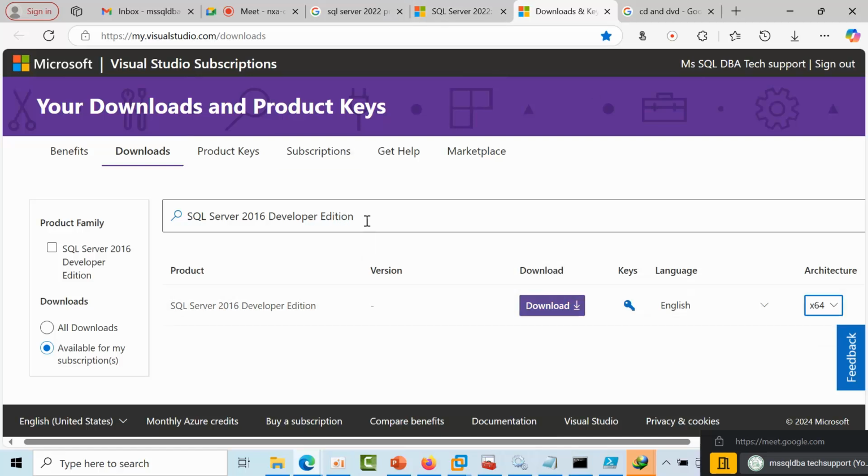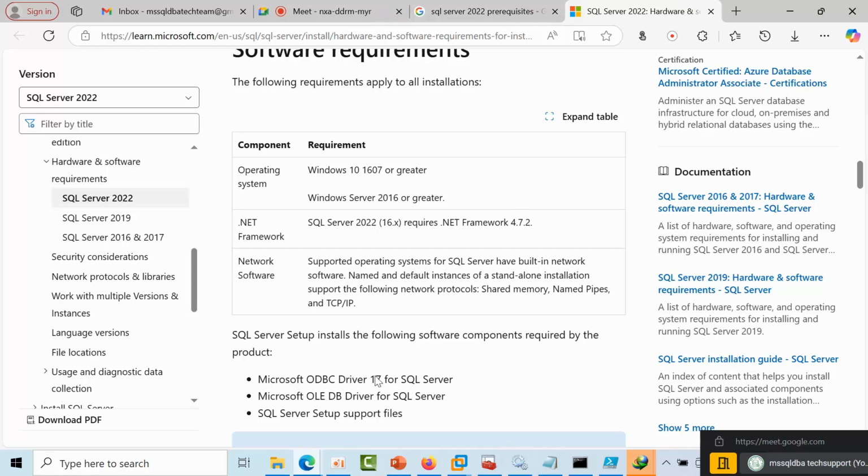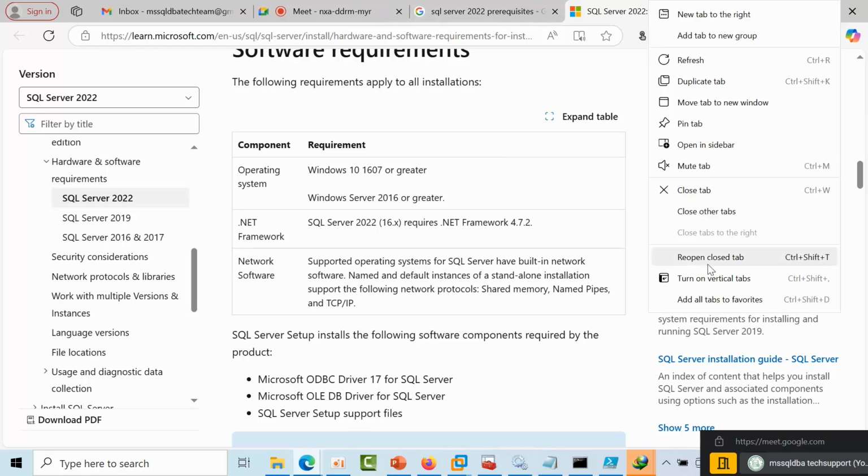Sir, your first assignment is you need to download all the ISO files onto your local laptop using this website. This is the first homework for those who are going to join our training program. Okay, now you have to download not only this thing, sir.